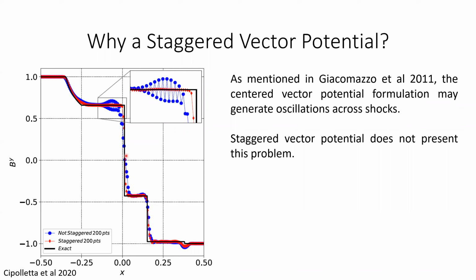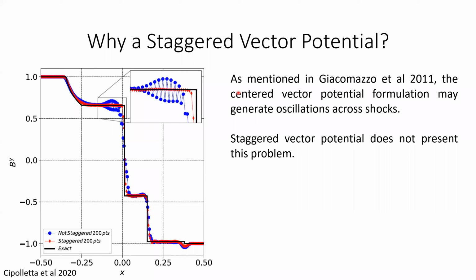The black solid line is the exact solution, computed with my exact Riemann solver. The red one is Spritz with a staggered vector potential, which is what we will use. And then just for comparison, we also tested it with a vector potential which was not staggered, so a vector potential which is instead located at the center of the cell. In that case, which is the blue line, you see the appearance of some oscillations after the shock. There is a shock wave, and you see some oscillation in the blue line. You have a zoom here. This is not an instability, so these oscillations don't grow in time, but they are present.